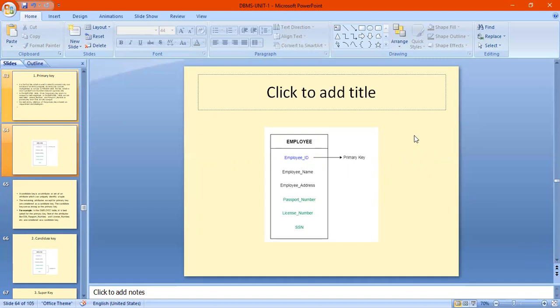For example, the employee table has employee ID, name, address, passport number, license number, SSN number. Among all these, we select employee ID as the primary key, with which we can do all the transactions of the table with the help of this unique key.